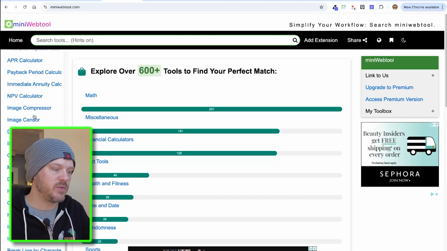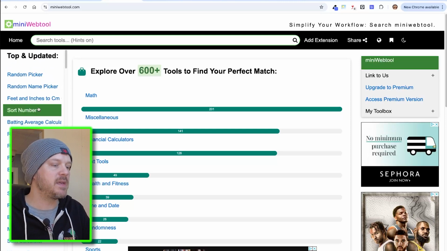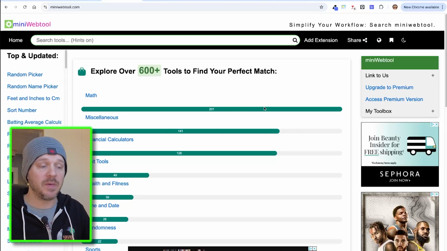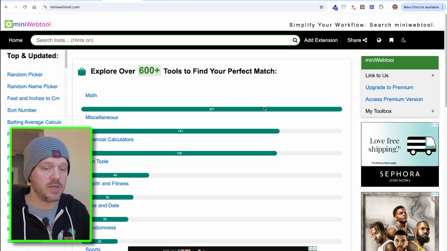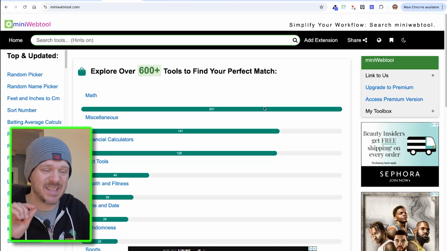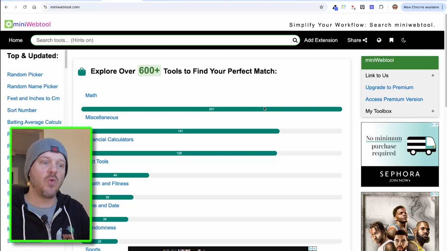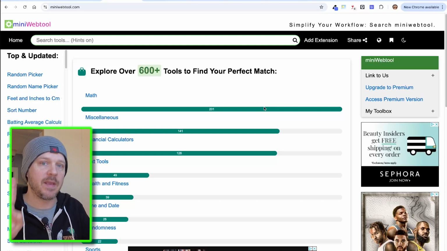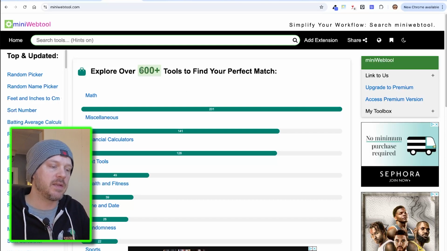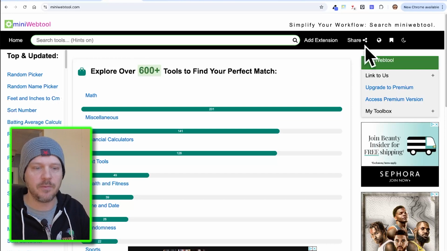There are 600 tools here that you could potentially make. And again, this site is making probably close to $1 million a year just in ad revenue, which is insane. But if you also add the whole affiliate angle to some of these tools, you might be able to make way more than that. Or you might be able to increase the amount of money you're making with one single tool rather than trying to make 600 free ones and rely on ads.